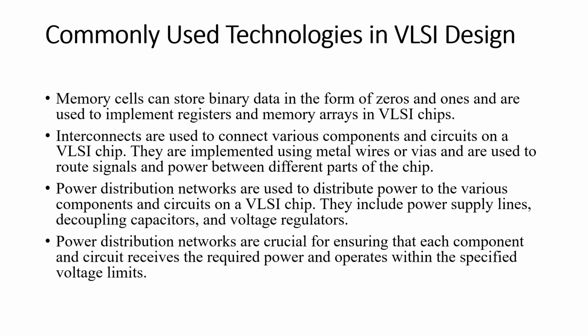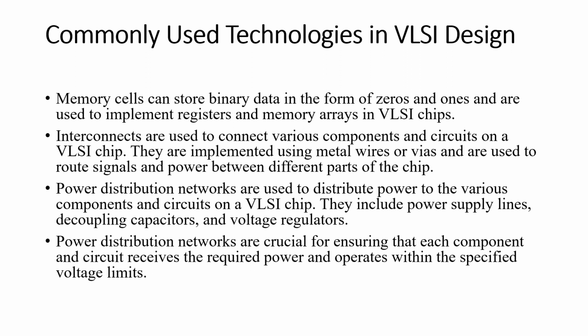Next, why are these memory cells required? So memory cells are required in order to store the data which will be in the form of zeros and ones when it comes to the digital circuits, in order to implement the registers and memory arrays for the VLSI chips. And interconnects. So interconnects are used to connect various components and circuits on a VLSI chip. These interconnects will be implemented using metal wires or vias and are used to route signals and power between different parts of the chip.